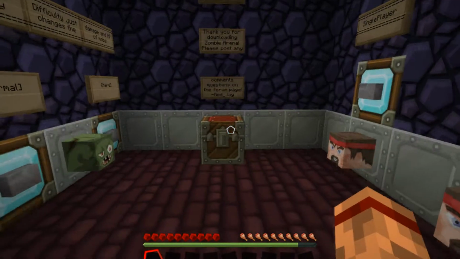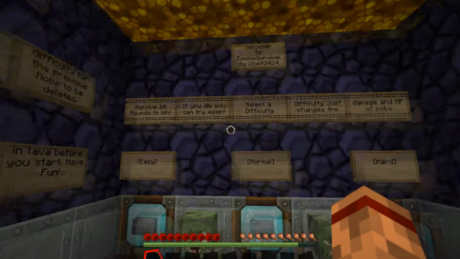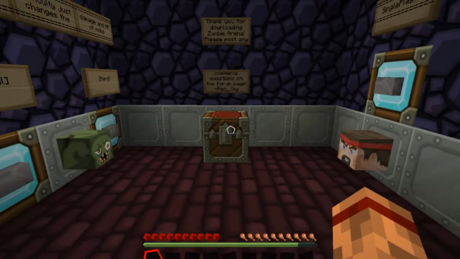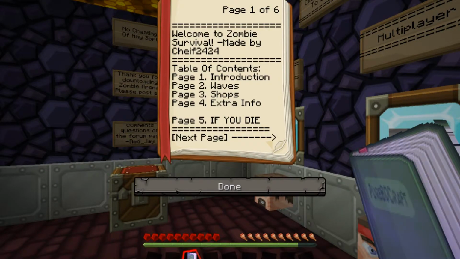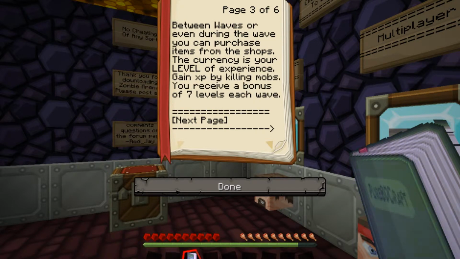And in the spirit of me doing the return of the Zombie Slayer, I've downloaded a Zombie Survival map, which was one of the top rated on the Minecraft forums. Zombie Survival: 10 waves, each wave consists of mostly zombies, with occasional witch, silverfish, or skeleton. Dispensers can drop food and potions. Okay, gonna have to watch out for drops.